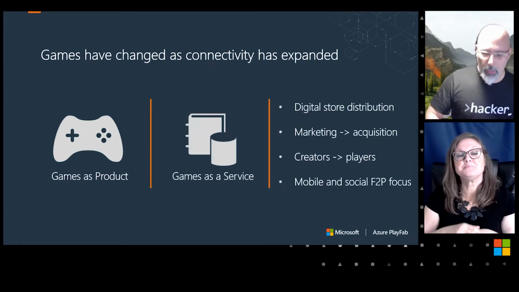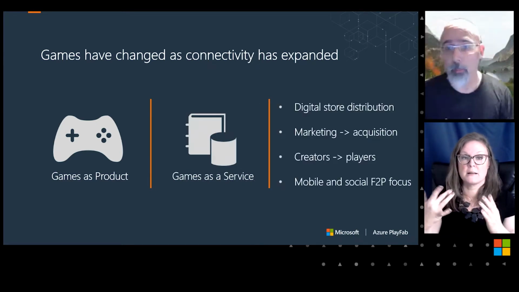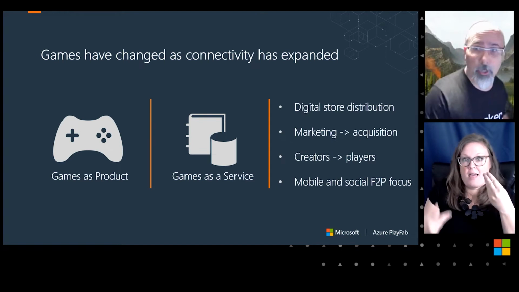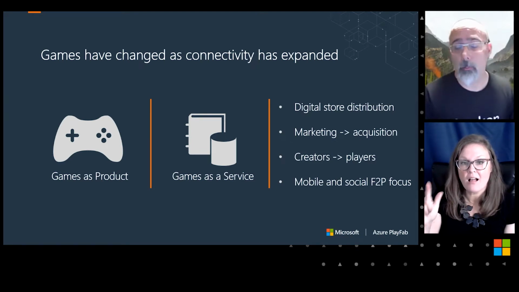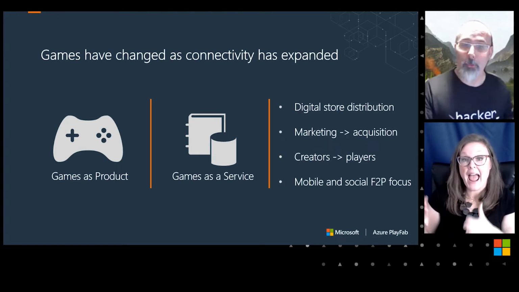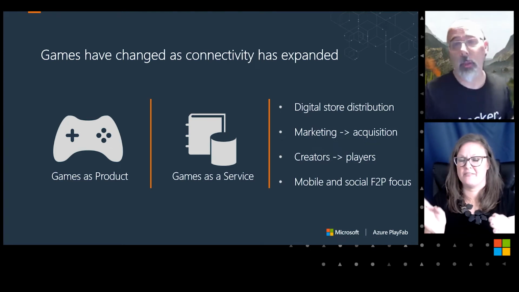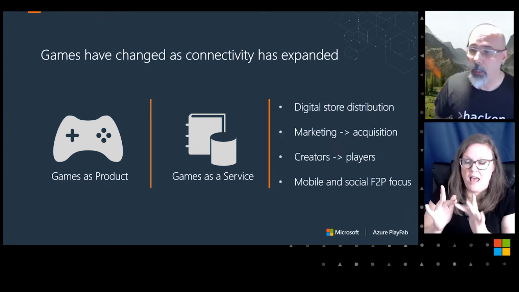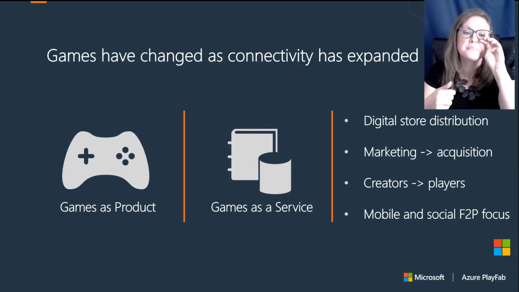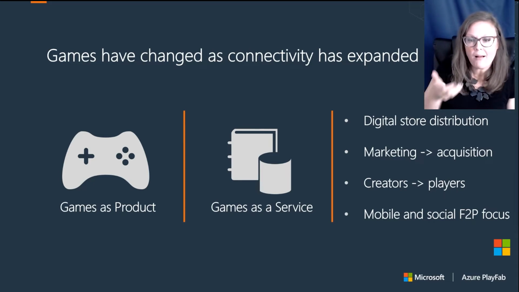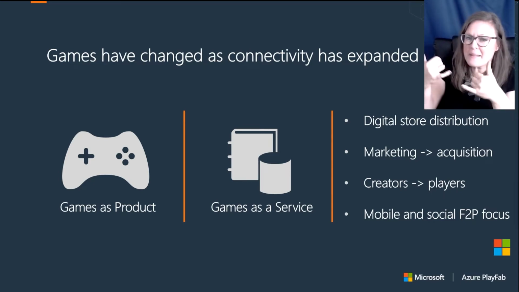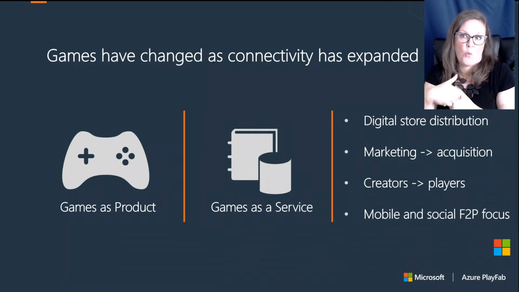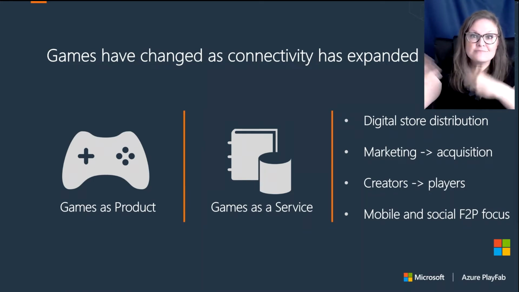And with the advent of the internet, as more and more people got online, and it became more viable to do it that way, we started adding in more online components. So digital distribution came into being. More and more games added in multiplayer features and functionality. But then you saw a shift from just simply using online to actually making online an integral part of your experience. And that's where we bring in the games as a service part of the story to the games industry overall. With games as a service, of course, then you've got the social and mobile platforms. It's all about acquiring players using the free-to-play business model, microtransactions. All these things started to become part of it. And that was a service base for your games in the wild. But we've really moved past that now.